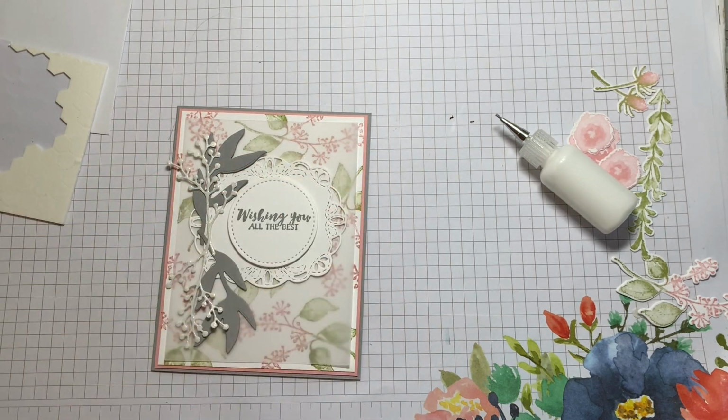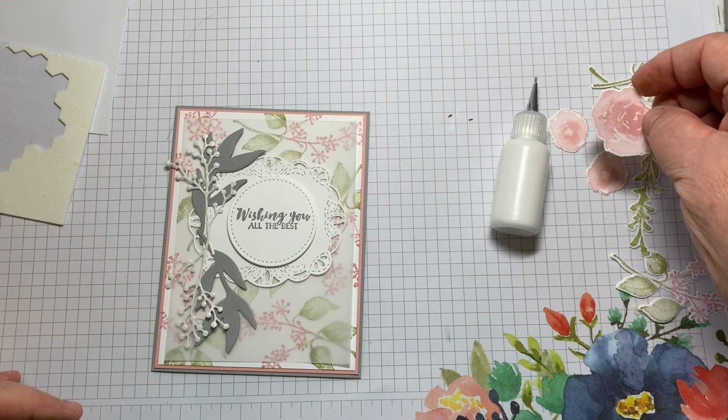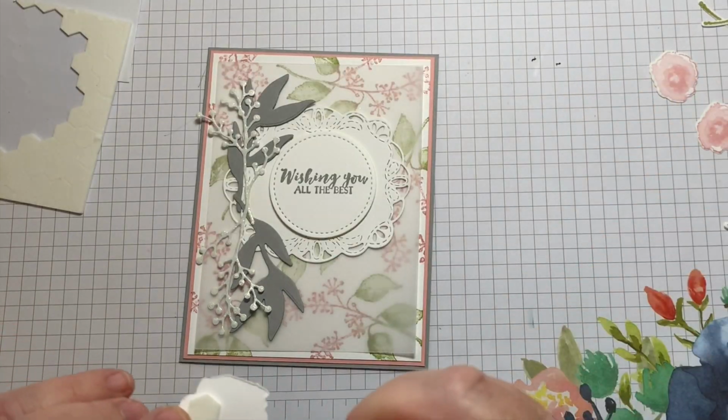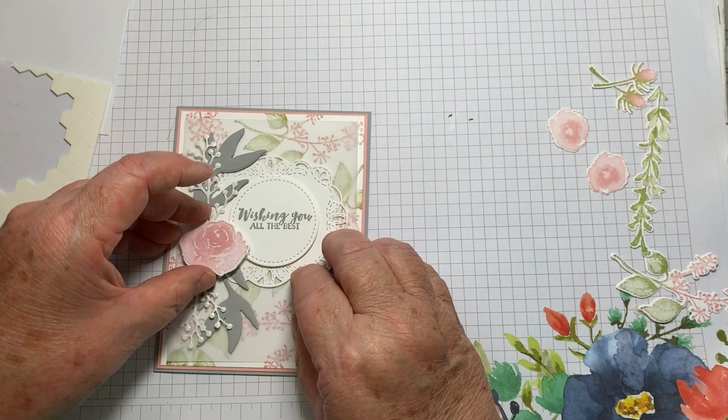Then I think I'm actually going to put my rose, my big rose. And what I'm going to do for that is I'm going to put a dimensional down here and a little bit of glue at the top. And stick that on like so.